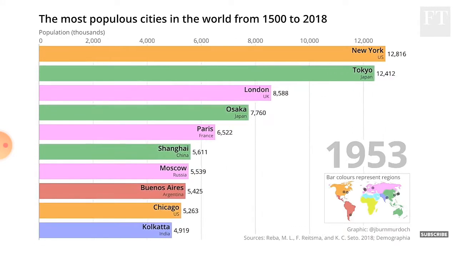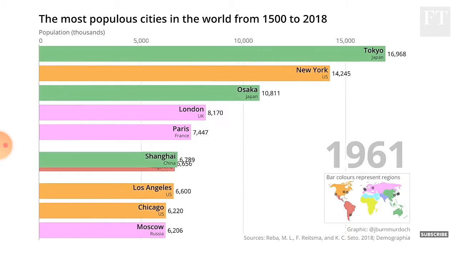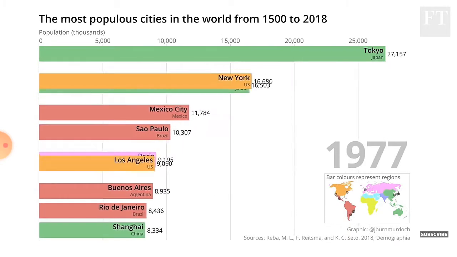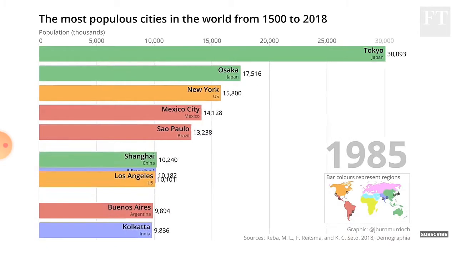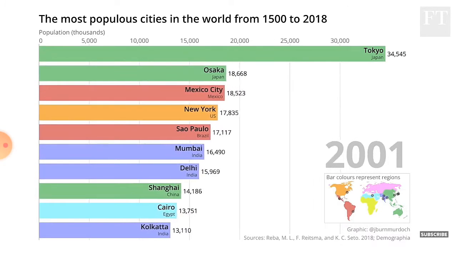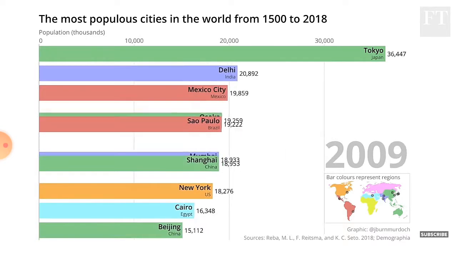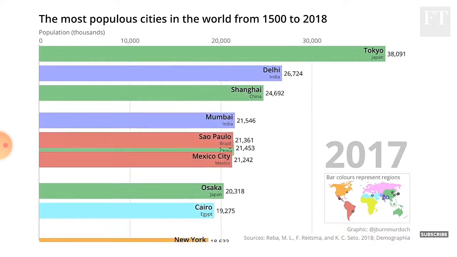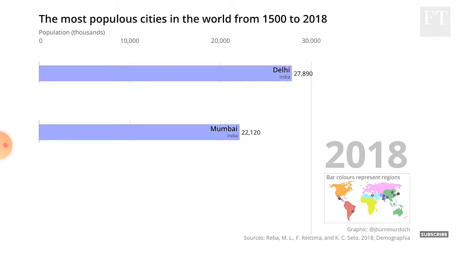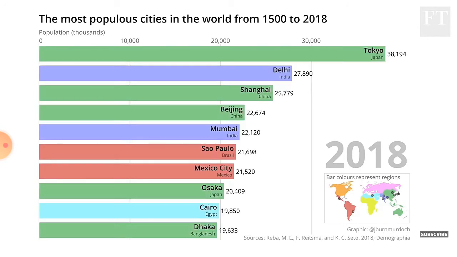After the Second World War, Tokyo's population is around 10 million, but look at that now. It's doubled to 20 million within only about another 20 years, and then soon hits 30. The thing to note in the last 30 years of the period is those European cities and North American cities falling out of the ranks, and it's the emerging markets dominating, with Asia, India, and Latin America.